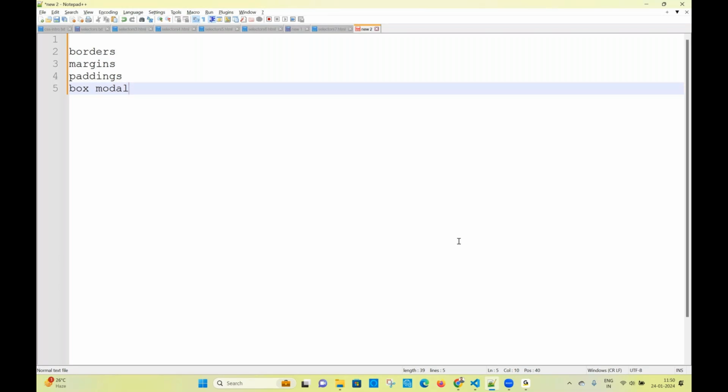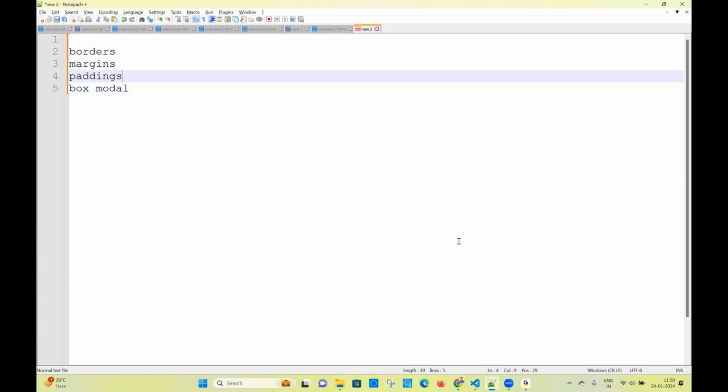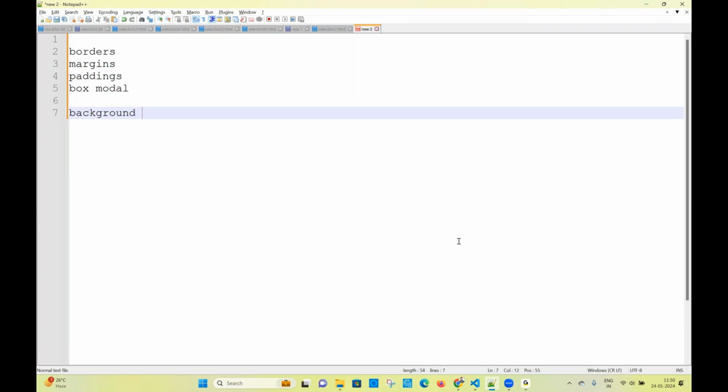Some common properties: height, width, background color. If I have time, we can discuss background also. Background property also we can discuss. But mostly I think tomorrow we'll see these 3. After these 3 are completed, we can go for these 2 otherwise. Okay, right, let's see the same in tomorrow's session.